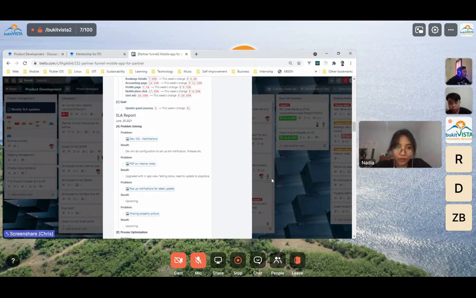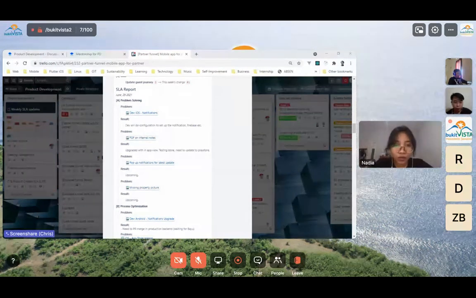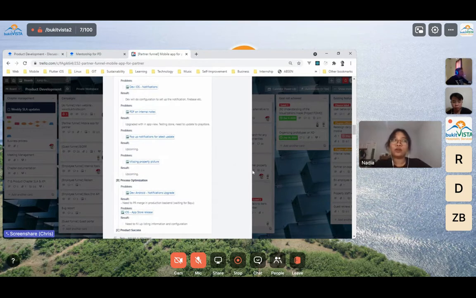Okay, starting from the iOS notification, because for now we will focus more on the app release for the iOS part. So the dev will do configuration to set up notifications, such as Firebase and so on, for iOS. The internal notes are already updated.